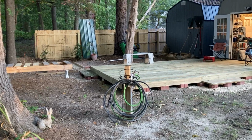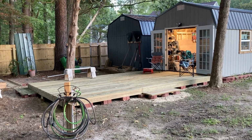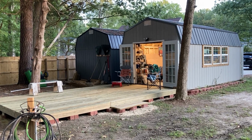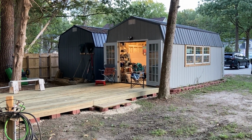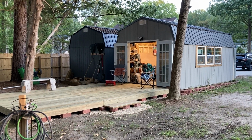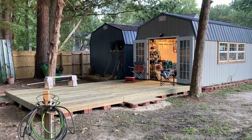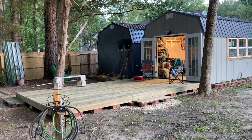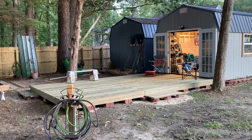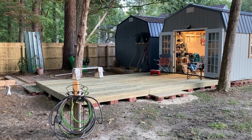So we had to clear out underbrush and overgrowth when we moved in, and now we're working on getting the yard and the landscaping in. I guess that's one of the things when you buy a new house, when none of that's done, you got to do it, or get somebody else to do it. So been having fun pulling everything together, getting it the way we like it. And this is going to be a nice place to sit out here probably 9 months out of the year. It might even be a good place during the wintertime, with some of these trees to block the wind, and the shed might find it's a good space to be here even during that time frame.